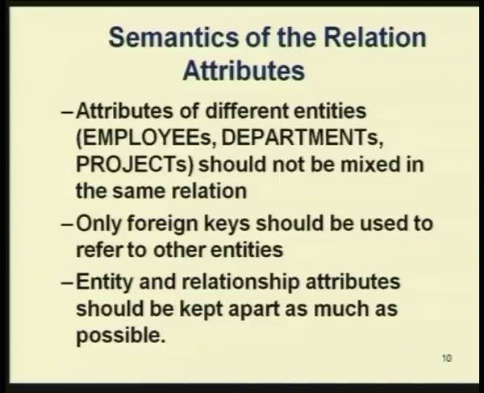So, you decide this is my entity, and maybe there will be one attribute that links the two schemas, links employees and department. For example, which department the employee is working in, but that can be considered as information regarding the employee itself, is it not? So, that can be there, but other details about the department or the project should not come in the schema which you are associating with the employee. So, keep that as independent as possible. As I already told you, only a foreign key should be used to refer to other entities.